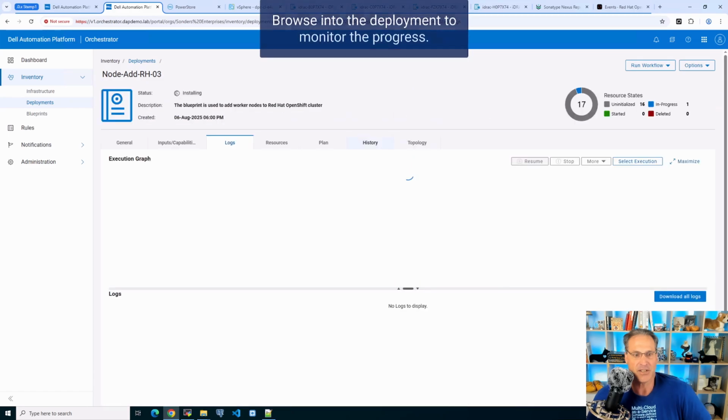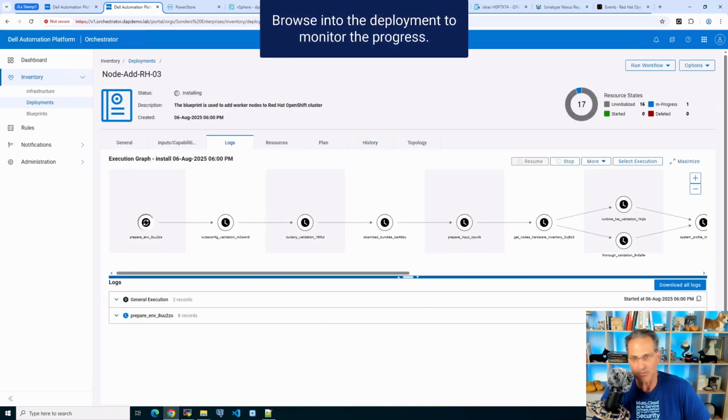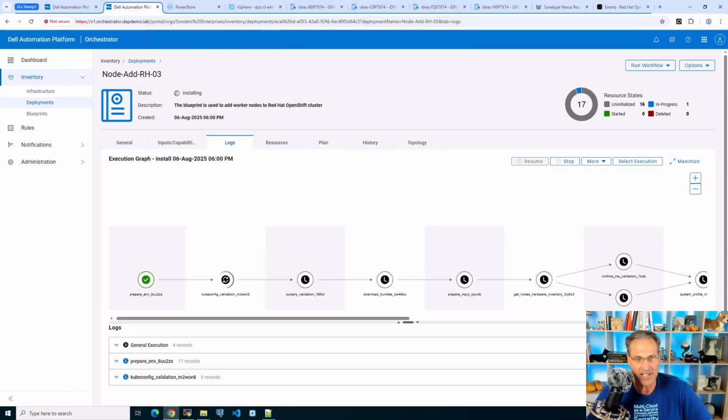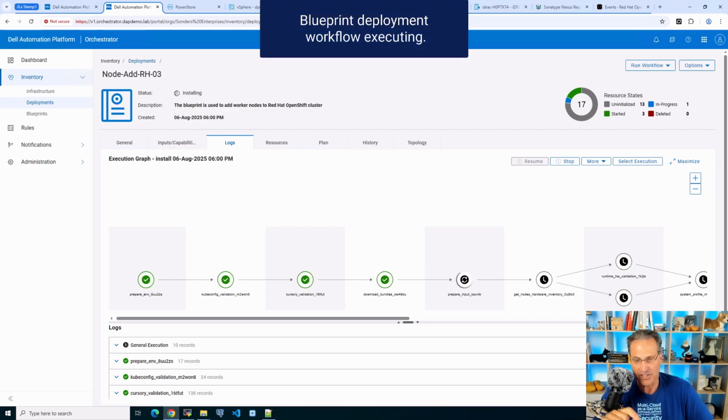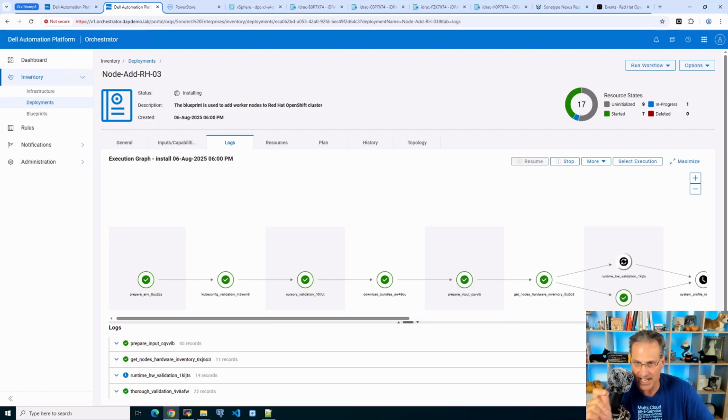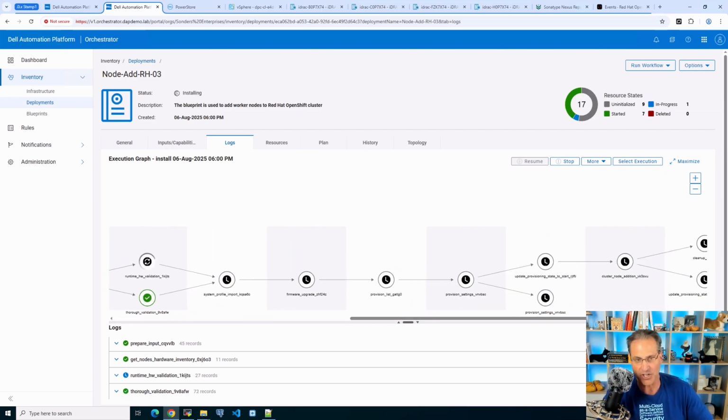Now I'm going to drill into the workflow that's deploying. This is the beautiful execution graph that we have as part of the orchestrator. I've actually fast forwarded this, so let's take a look at all the steps here. As this workflow is executing, at any time I can click on one of these circles and it'll open right to the logging down below. If I need to read that, if I have any issues or concerns, or if I just want to watch and see what's going on, I can watch it in real time. I can also download these logs at any time if I'd like to do that.